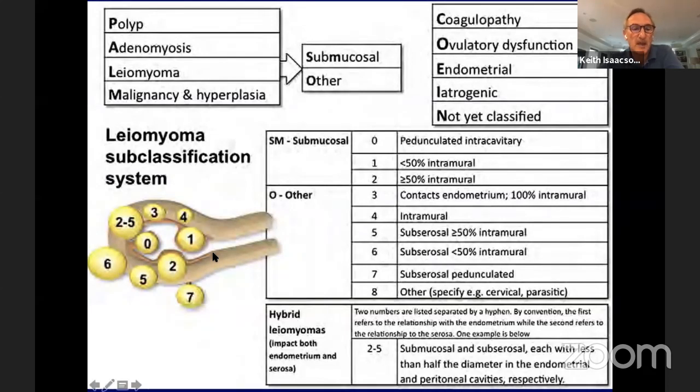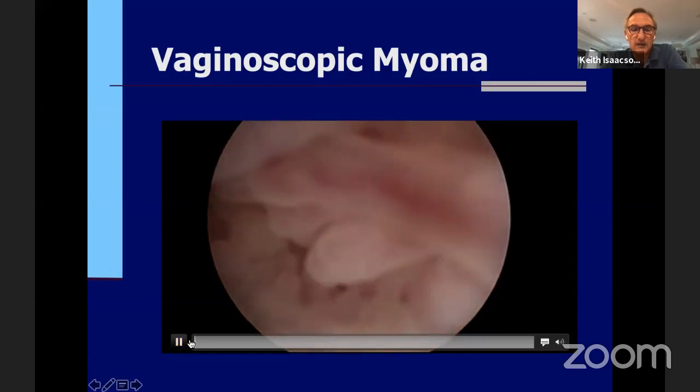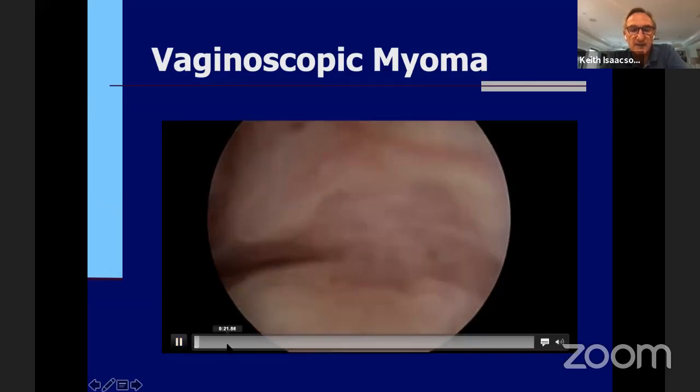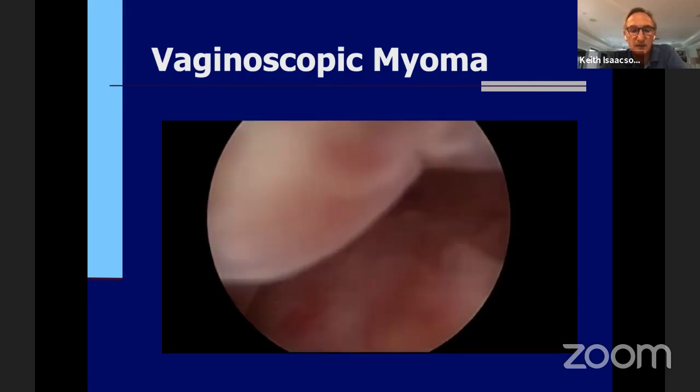We do some myomectomies in the office. These are not fibroids that cause heavy uterine bleeding. These are fibroids in patients who have infertility, and if they have a type 0 myoma in there, you don't really want to put an embryo in that cavity. So we'll attempt to do these in the office. And again, this is vaginoscopic, no anesthesia.